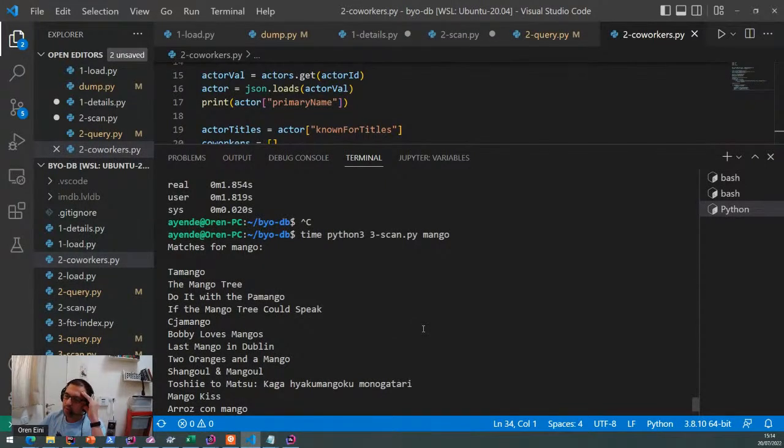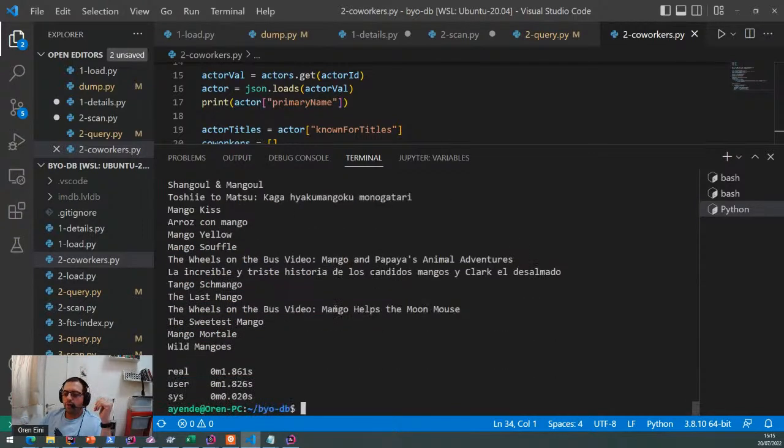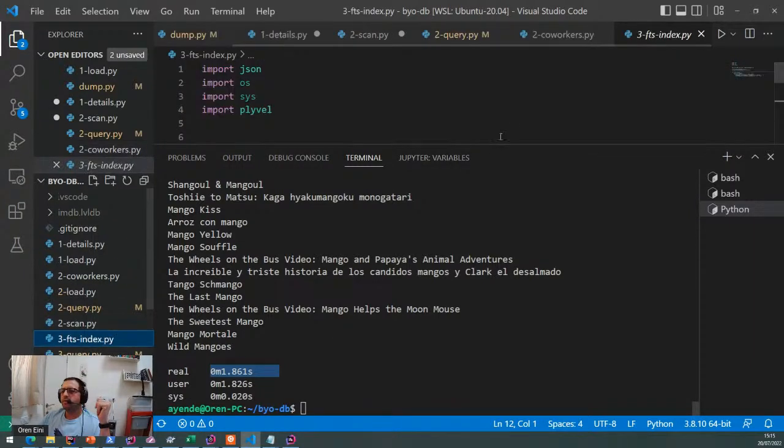That's interesting. Mango tree, tamango, pamango, whatever. I don't even know what that is. If the mango tree could speak, wonderful. Total cost, 1.8 seconds. That's kind of expensive to me. Can I do better?